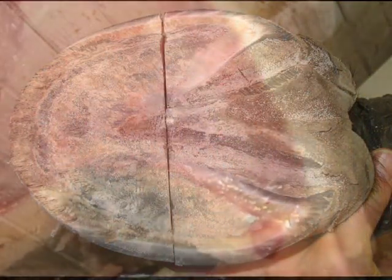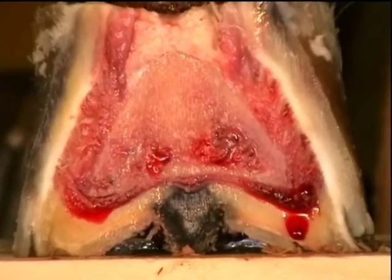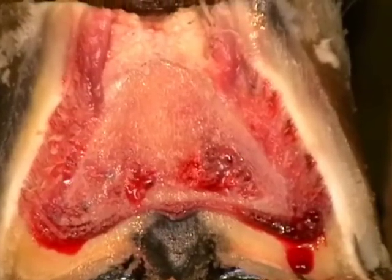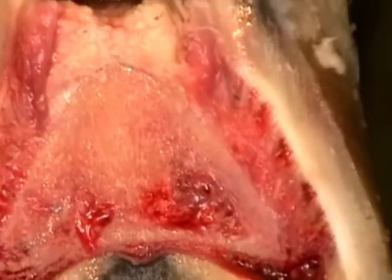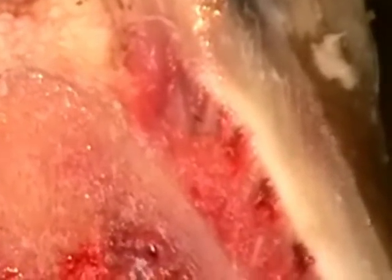Let's look inside the hoof to see what happens to the inner structures when the hoof becomes loaded. Remember that all the weight comes in the bone structure and then needs to be transferred from the coffin bone to the ground. We can clearly see how the coffin bone flexes down inside the hoof capsule and how the laminar stretches. An extremely important detail here is that you can actually see that the hoof wall is moving away from the coffin bone when the hoof becomes loaded. And that indicates that the coffin bone cannot be hanging from the hoof wall.